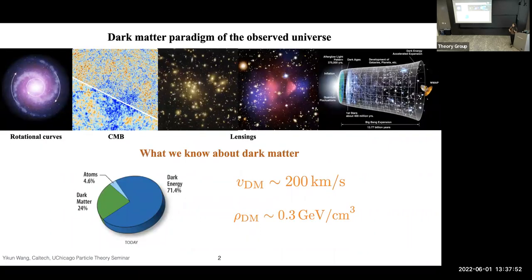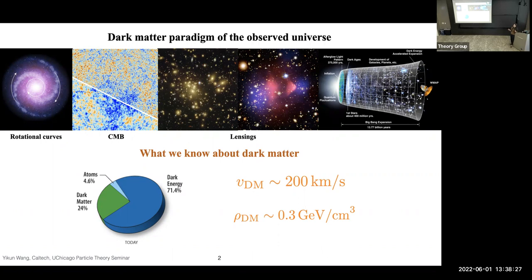I think we are all familiar with this slide. We have very strong evidence to believe that dark matter exists in the universe to be consistent with this very beautiful paradigm that we have been trying to use to explain and observe the universe. But beyond knowing that they exist in the universe, we know very little quantitatively about dark matter. We just know these numbers here, like how much of the universe is composed of dark matter, what is the local velocity of the dark matter, also its velocity distribution, and the mass density of the dark matter.